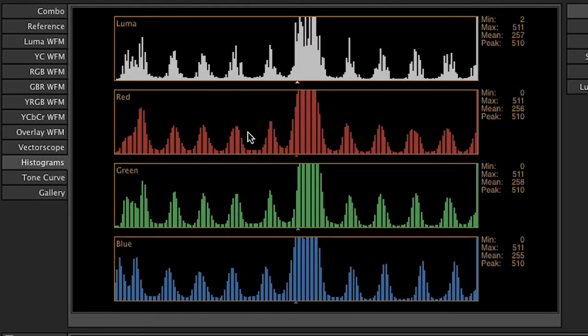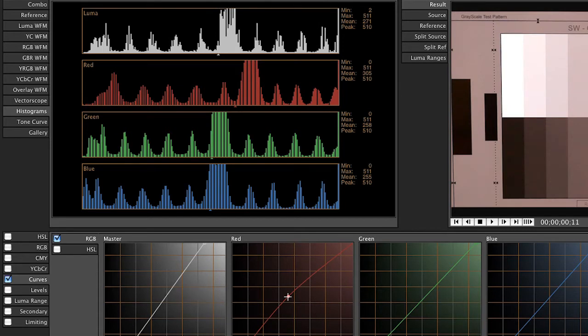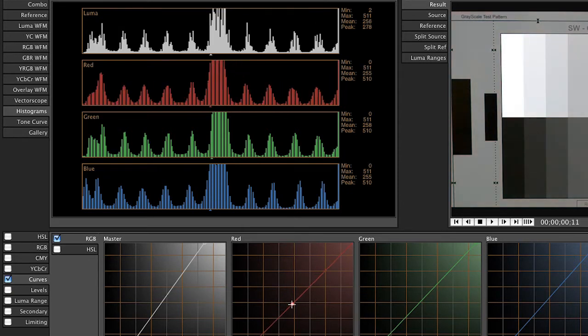Histograms, some people love histograms. They definitely give you some good information. It allows you to see that the image is balanced. You can see that each one of these little things line up with the other, the red, green, and blue little mountains here line up with each other, which tells you the image is balanced. If I were to take the image out of balance, you can see now that these things are no longer lined up. So that's a way for you to tell whether an image is balanced or not.